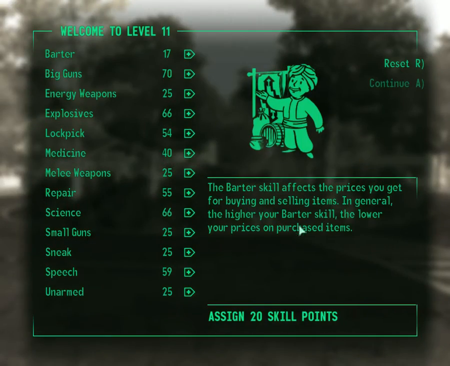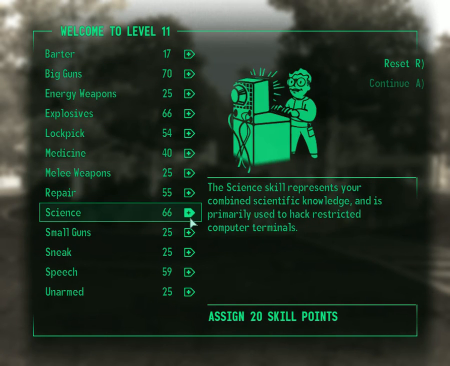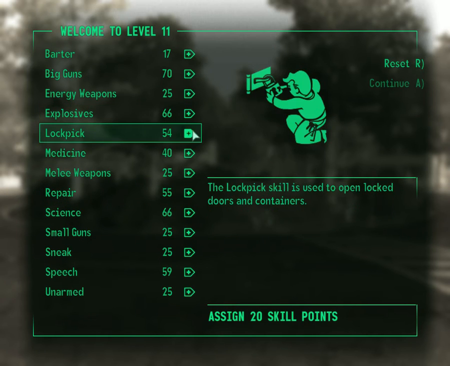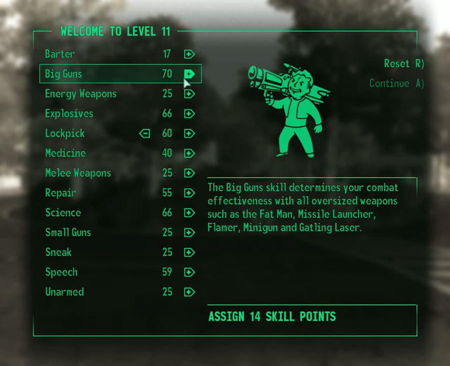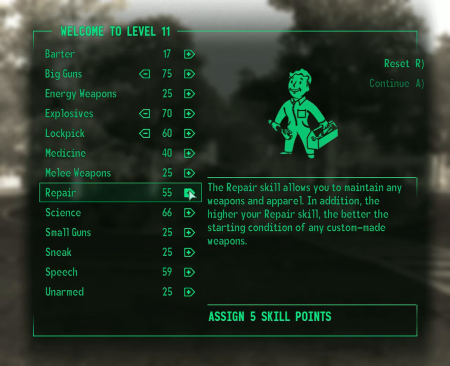Crap. So I'm a little girl. Huh. I think we need lockpicking more than science. We can boost science to over 75 now with an item. Lockpick. No. So we have to start buffing it up. I wanted to get it to 75 relatively soon. Also more big guns to 75. Explosives 70. More repair or more lockpicking.